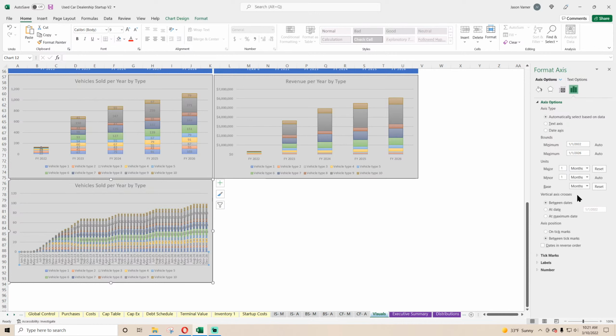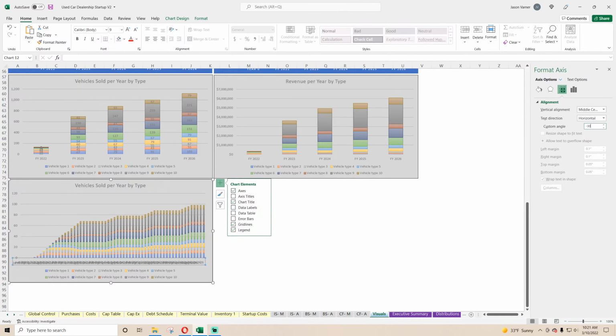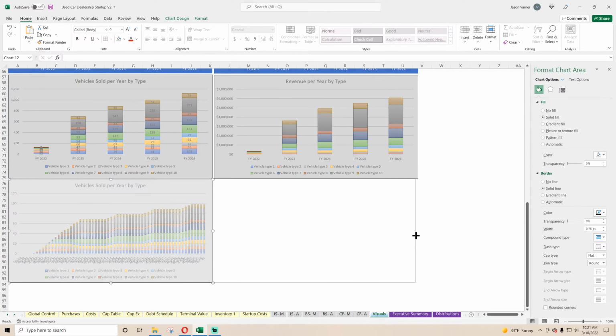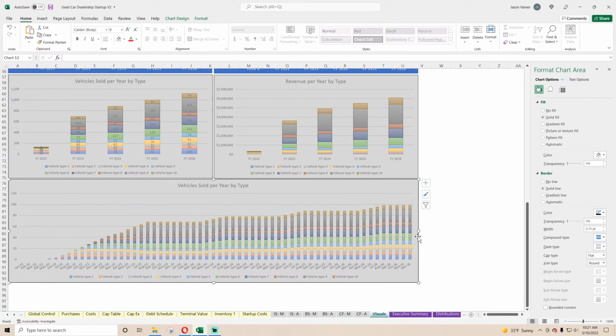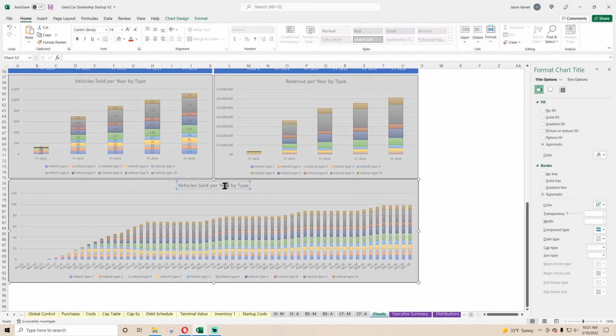And remove data labels. We might need to do this wider. There you go. So you kind of see when we're starting and then what's the monthly total car count.